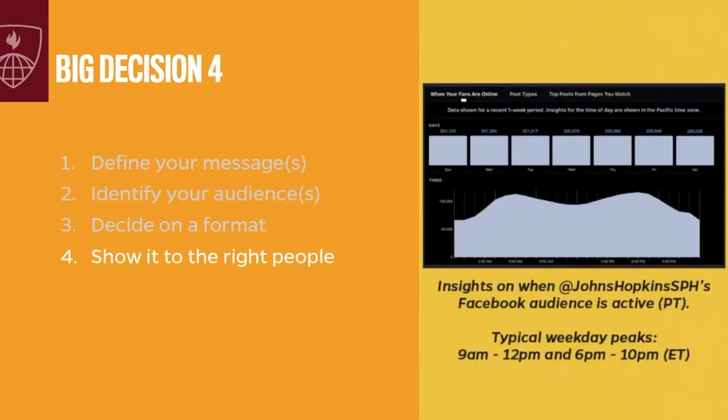So you have a message, you know where your audience is, and you've made something right for their platform. Now you need to make sure your content reaches the right people. For that, you need to consider the fourth dimension, time. If your audience is using Facebook, and mostly located on the Eastern Seaboard, for instance, you might want to publish your content during the periods of peak activity, 9 to 12 p.m. on a weekday, or 6 p.m. to 10 p.m. on a weekday, in our case on the right. You can see these insights yourself by looking through your own Facebook page's analytics.